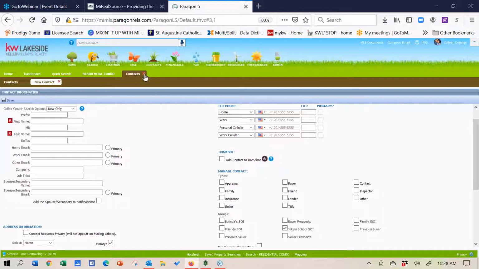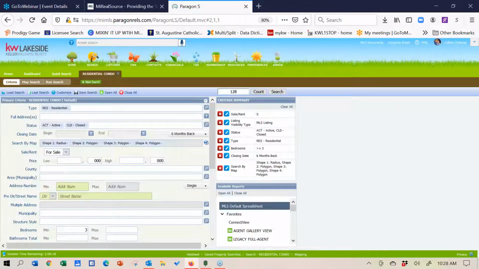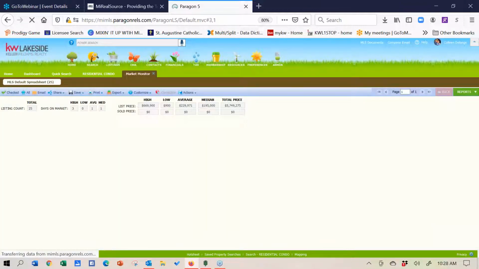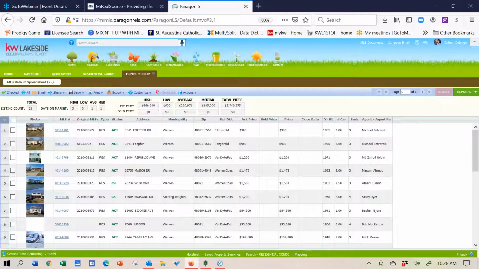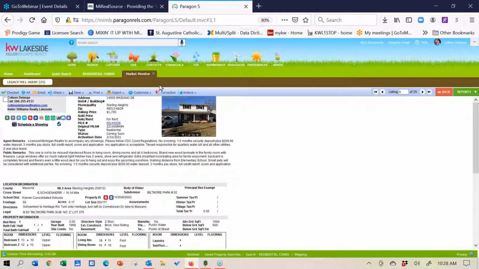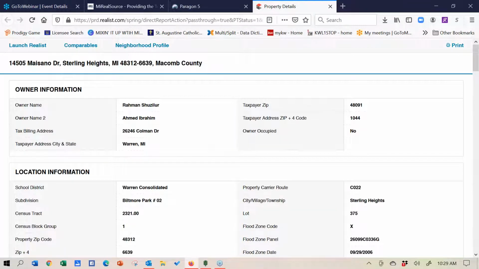You also are going to have some new great tools as far as using tax information. Let me kind of show that to you. I'm a big fan of this. Your board elected to give you all 83 counties of Realist. And what that means is, let me see if I can find a really quick and easy one to show you. If I'm looking at a particular listing and I want to get the tax information by simply clicking on a button, I'm going to use this little red button right here. I can click on the Realist information for that property and I can get all of the details.